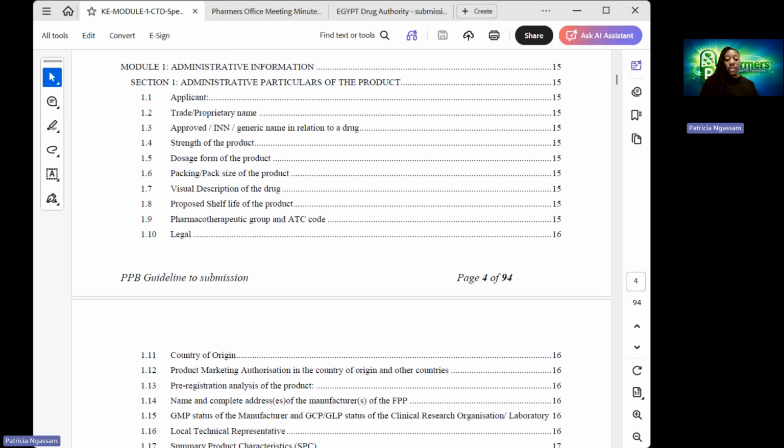The next node right under that is the approved or international nomenclature. This is just the generic name by which that molecule goes. For example, paracetamol is the international name for the antipyretic painkiller. But if you decide to create your own paracetamol generic, you might want to call it Panamol, Panadol, Patriciazole, whatever. That's the difference between the two names, and they want to see that so they can see the correlation. Then next in 1.4, we have the strength of the product.